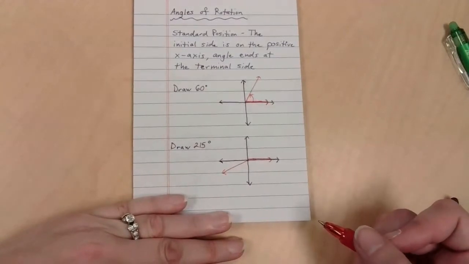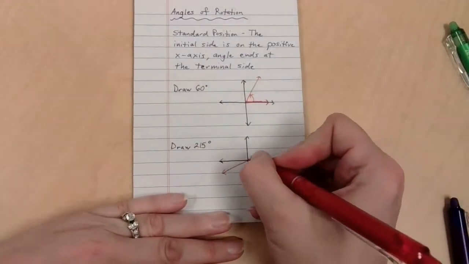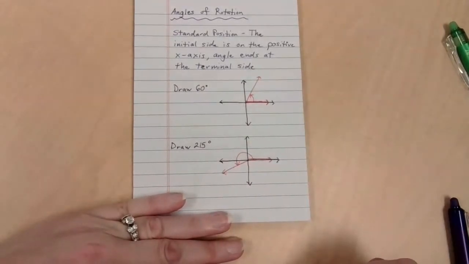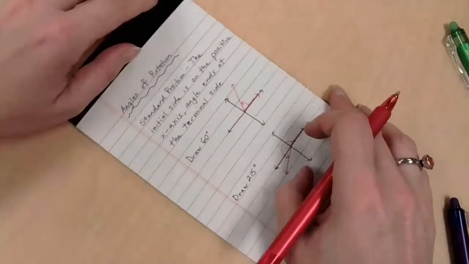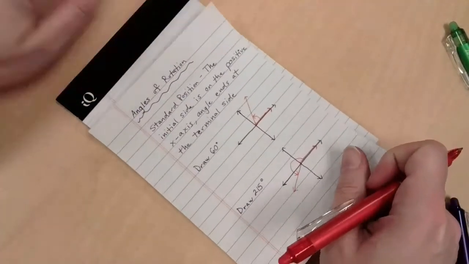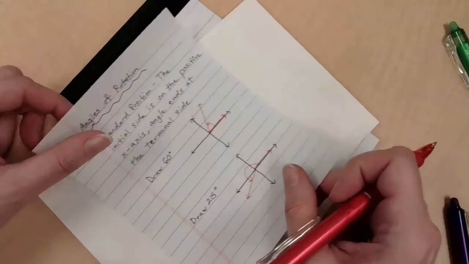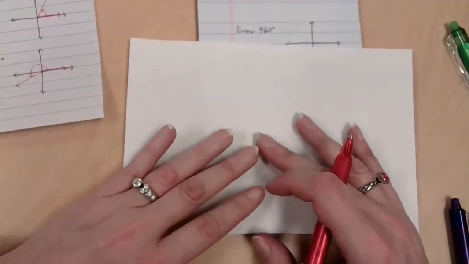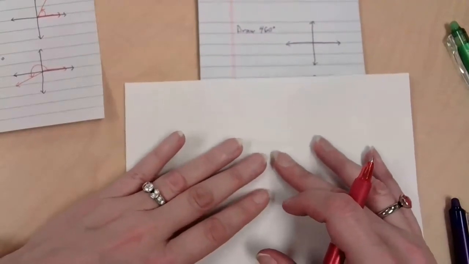Did you forget the directional arrow? We started here, we stopped here. That little arrow doodad has got to be there. That's part of the picture. All right, so that's 215 degrees. We're actually going to draw four angles because there's a reason for it that hopefully you should see here shortly. So thinking about what we've done so far, 460 degrees.